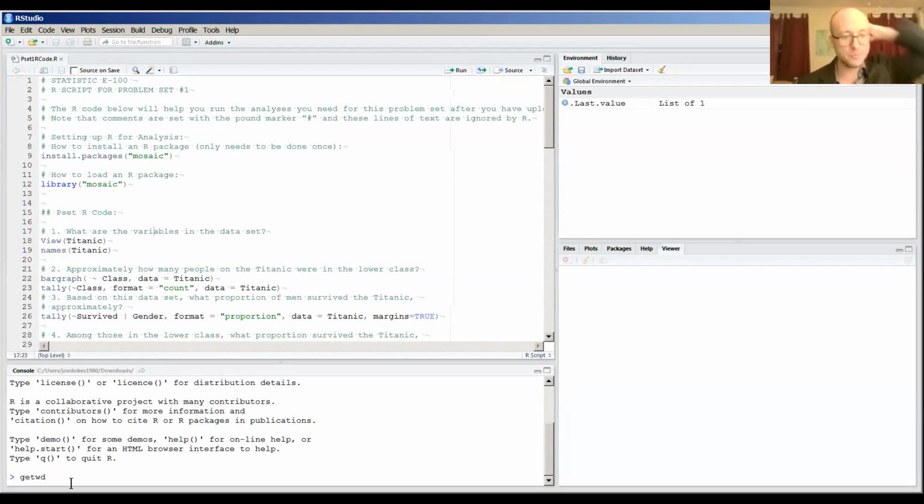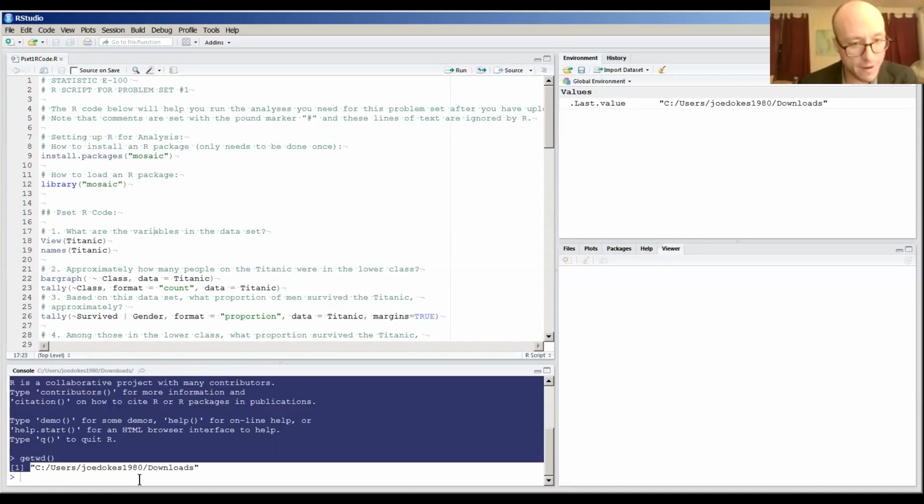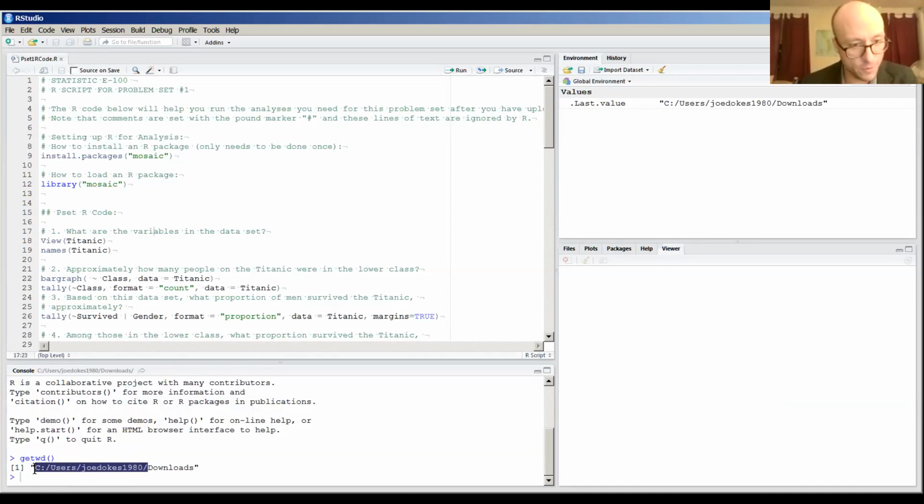What I wanted to type was, if you want to get the working directory, you just type this little function, getwd, open close parenthesis, and you'll get this working directory right here. Well, we don't really want to be there, because I know where our folder is, which is actually desktop and then pset1.